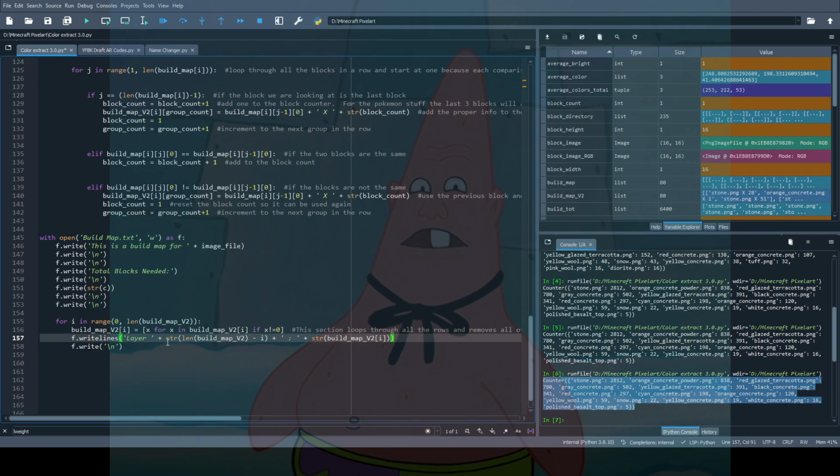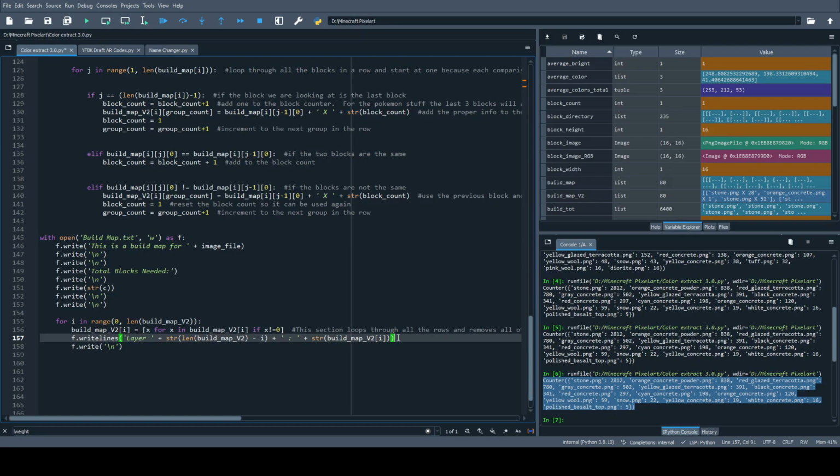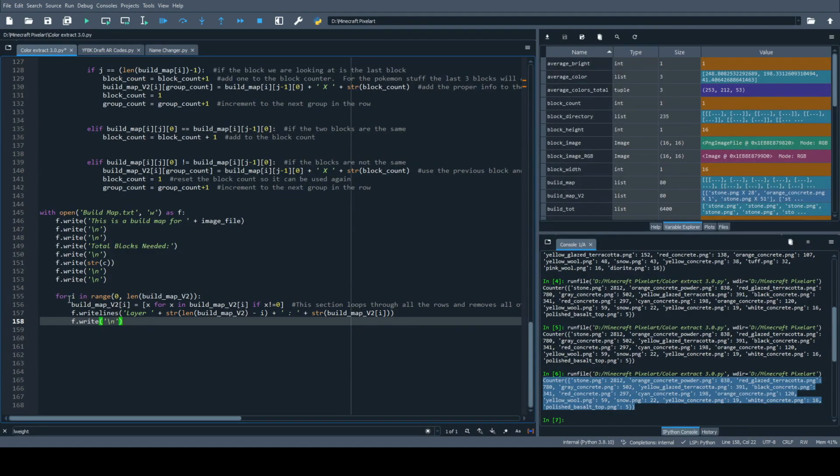But basically, it's printing layer plus whatever. Basically, this prints out the actual information as far as how it's supposed to look. I showed you the text file, and then that enters it down to the new level for the next time we do the next row. So it'll start from the top and work its way down to the bottom.